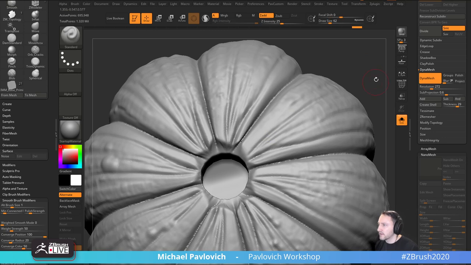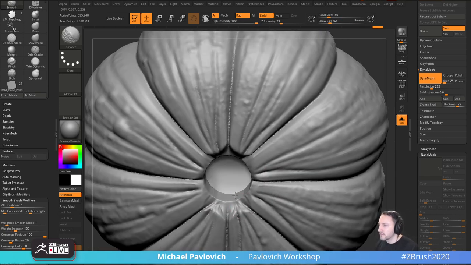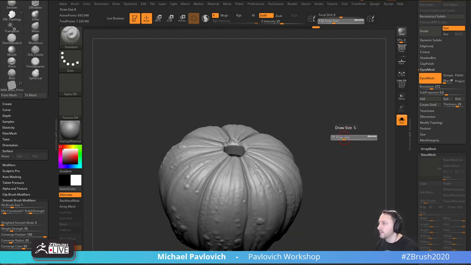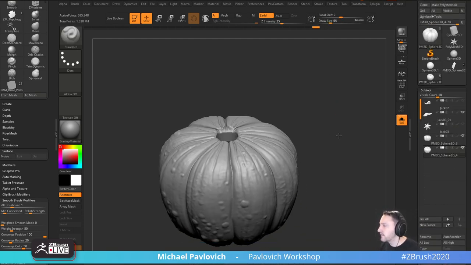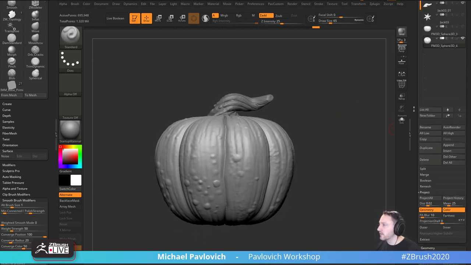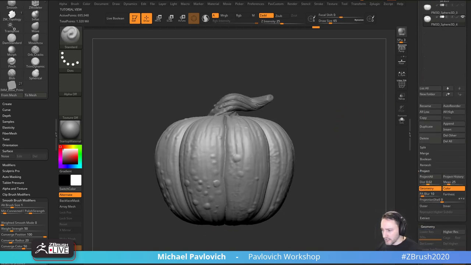So we can use this as our cut through, and then we can also try doing a Boolean mesh. But for now, this version will work fine. We'll go ahead and turn this one off. So now if we go through here and we do a Boolean mesh, and let's look.